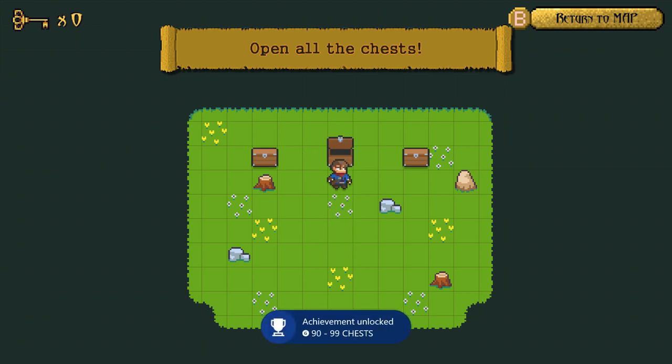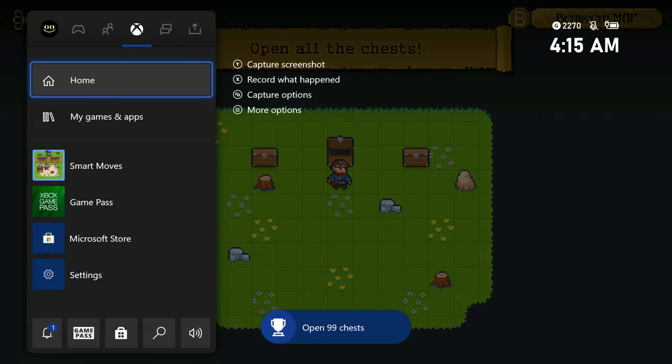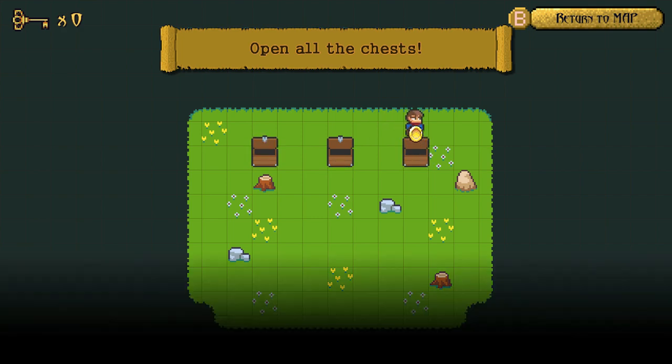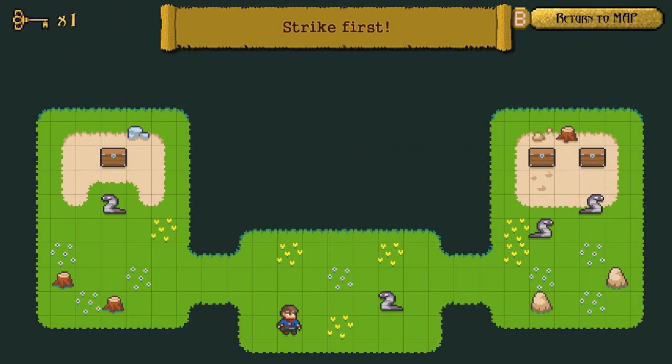So there we go. We got all the chest achievements. I skipped ahead here and I already got 1270 out of the 3000. Almost half the gamer score already. Then you can get the last chest and finish the level.